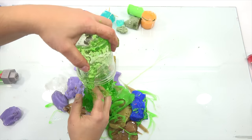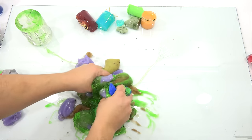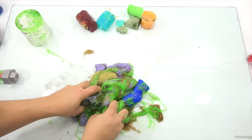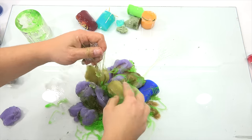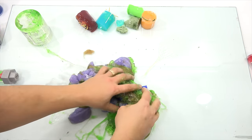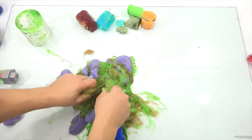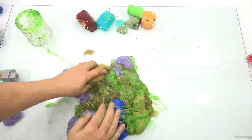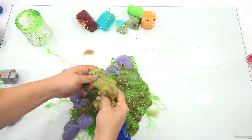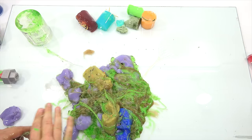You get in here. I remember making you. That's cool. Now some of it's not breaking down. You can just tell it's not gonna have fun with me. Look at that Spoo-Goo. That had little pieces of plastic in it. I don't know if you remember that video. Let me know what videos you remember or don't remember.